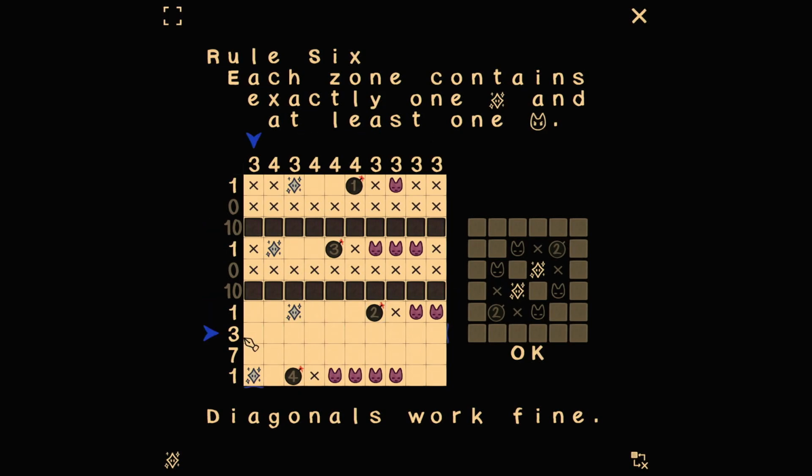Because like you'd think if I could just split this entire sector, that would be a zone. But it seems one star and at least one cat. But the thing is has to be separated by a wall.